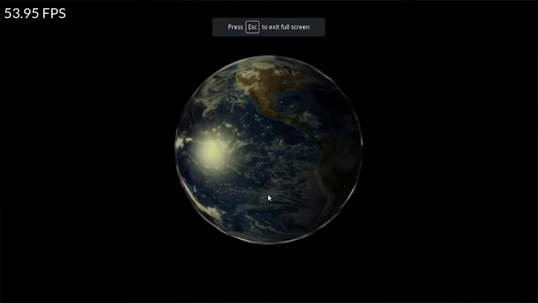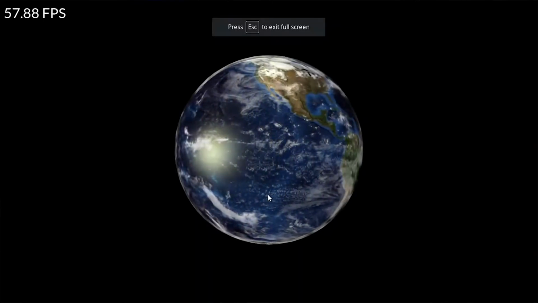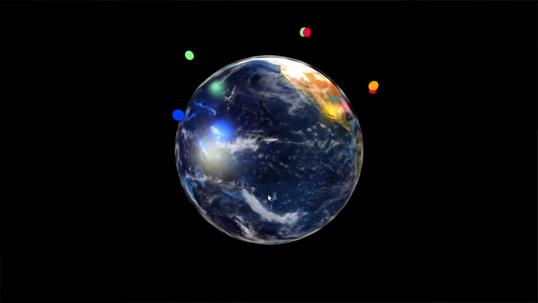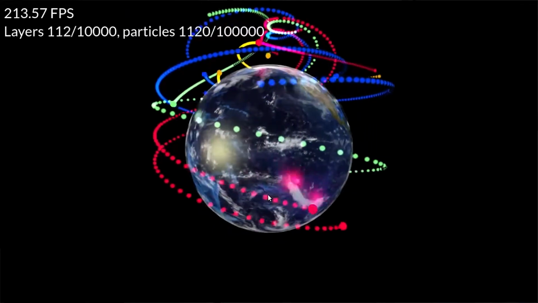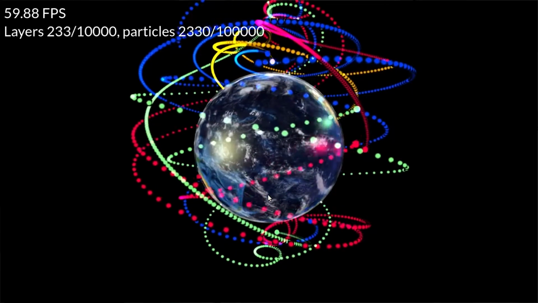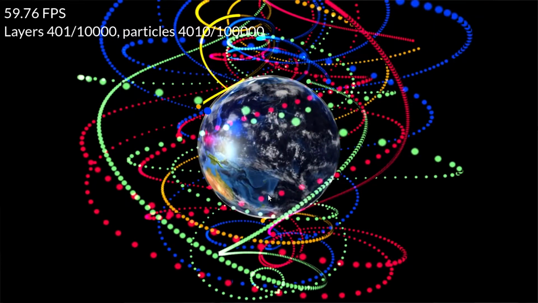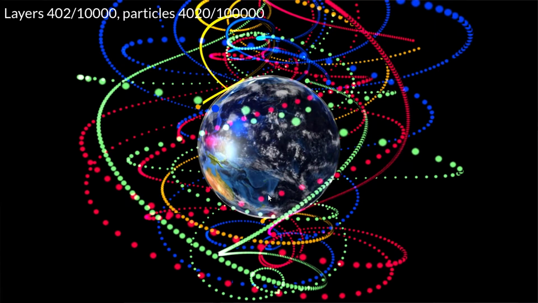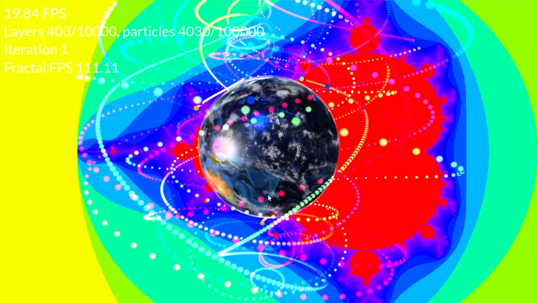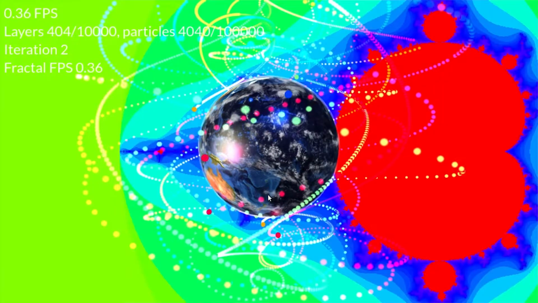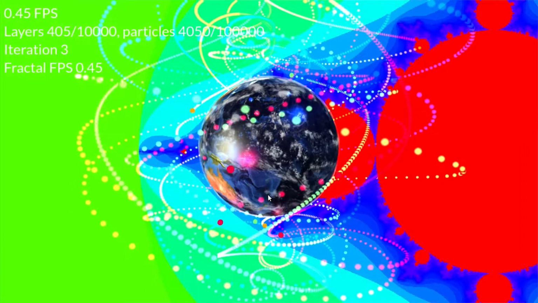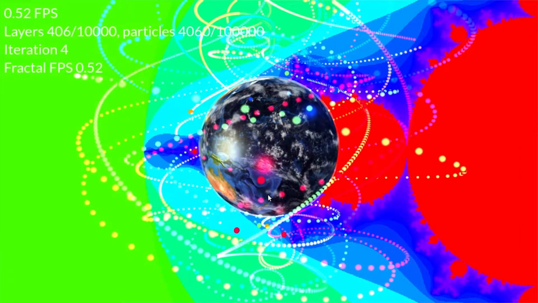So using this approach, I will calculate the fractals, and I will include them in my fancy animation. So I have my lights, I have my particles. You can see that after a while they are running at 60 frames per second. And now, boom, I'm adding the fractals. Oh, this is no good. What kind of frame rate is that? That is not animation at all.